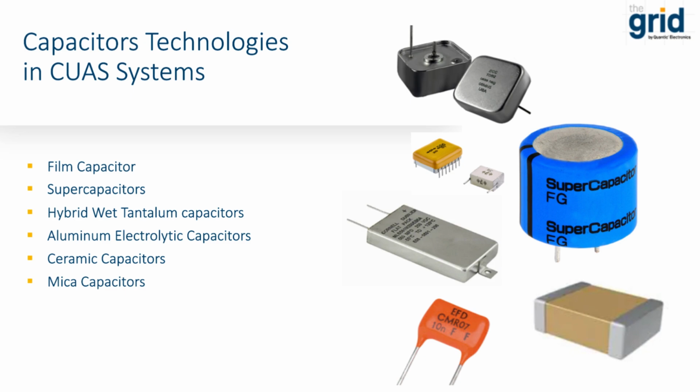Aluminum electrolytic capacitors come in a variety of shapes, sizes, and configurations, and they can be ruggedized to withstand harsh environmental conditions, including high vibration levels. They have a wide temperature range, commonly from -55 degrees C to 125 degrees C, and they provide stable and long-lasting performance in military and aerospace applications. Although less energy dense than hybrid wet tantalum capacitors in the low to medium voltage range, they tend to be a popular option for some power holdup applications and some voltage regulation circuits.